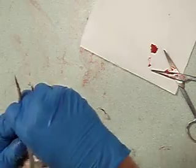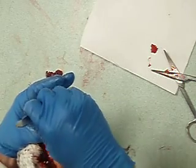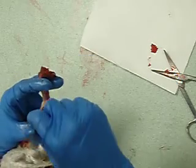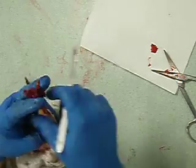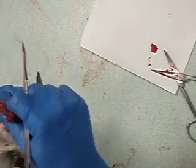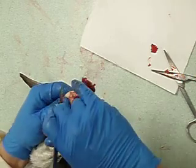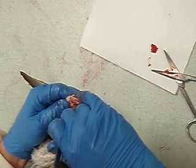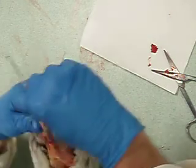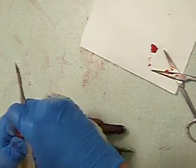At this point what we want to do is pull on that hide a little bit more and then use our scalpel blade, and be careful not to cut through the hide again. Cut on the muscle, not the hide, but try to get that hide to release down. We want to release the hide until we can get it down past the elbow joint, and we want to be able to see the muscles that are past the elbow joint. So again, I'm very careful, use the tip of the scalpel and just work down through there, and then put a little pressure on to see if I can see those muscles start to show that are past the elbow joint.